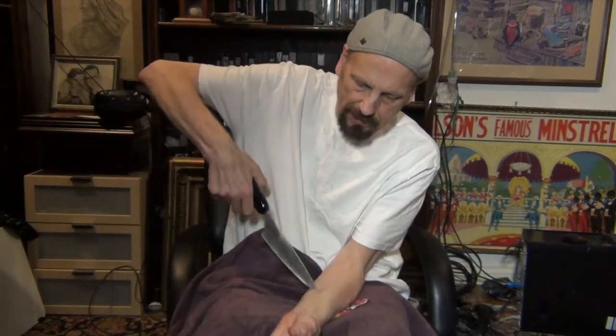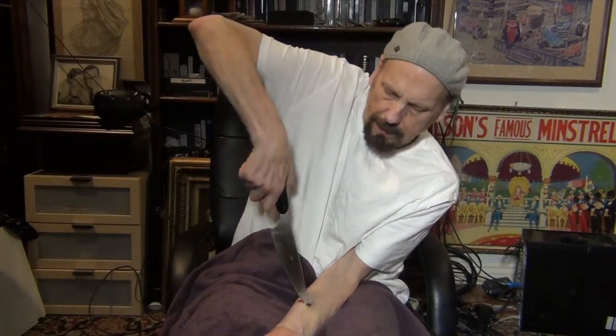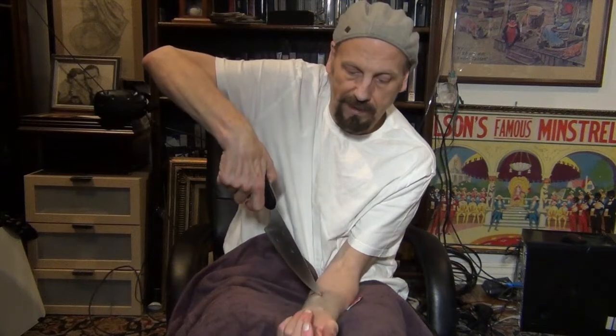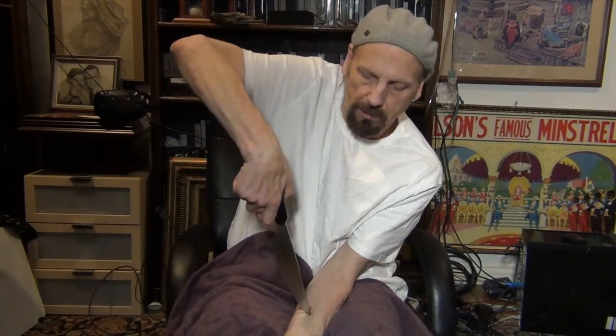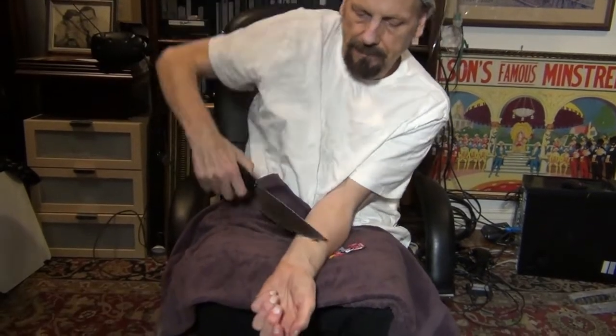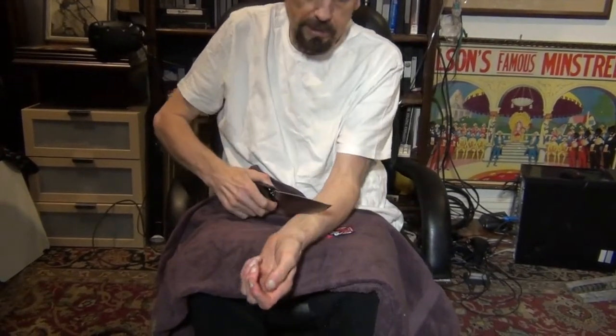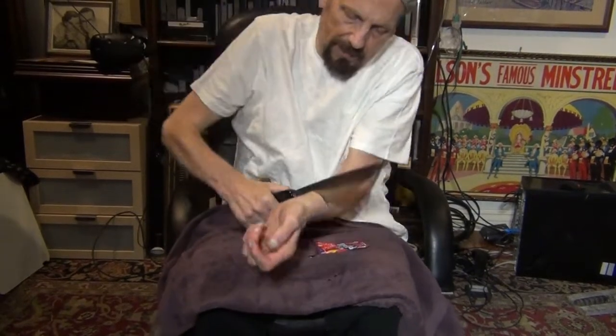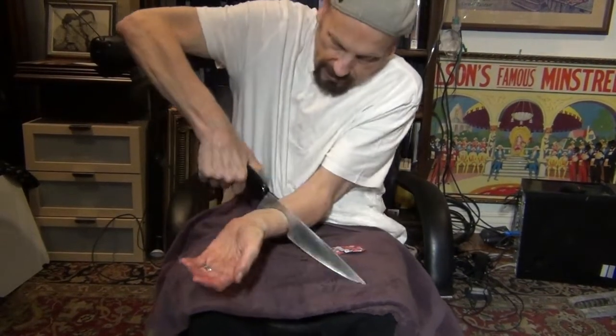So this is what I do. I take the knife first of all, and I poke a hole in my arm. As I'm poking the hole in my arm, it makes a little pool of blood. What I'm doing, I'm squeezing the blood bulb, and it's running down the back of the knife and then filling that hole that I'm making. So it really looks like I'm poking the hole in my arm like that. Then I show them that. Then I go into the slicing motion, and boom, when I do that, that's when the blood really gets going, as you can see. That's about a quarter of the blood bulb.